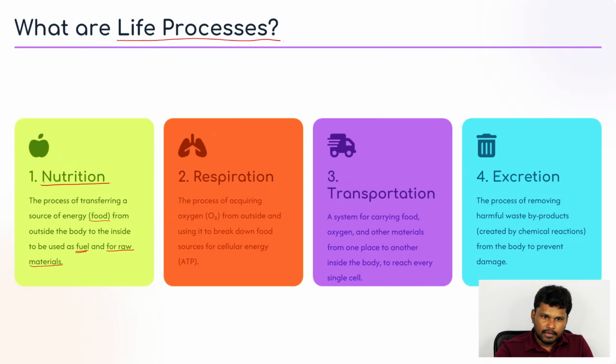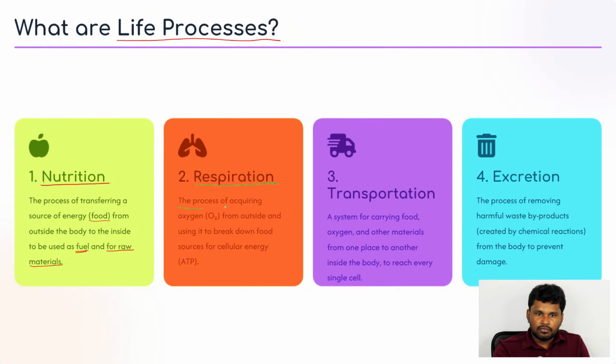Clear? Next, respiration. What is respiration? What is its use? So just before I told you that the function of respiratory system is to extract the energy from the food given by the digestive system. Okay, so through the process of nutrition we got food into the body. Now the energy from that food should be taken out. That will be done by the process of respiration. Okay, let us read the definition.